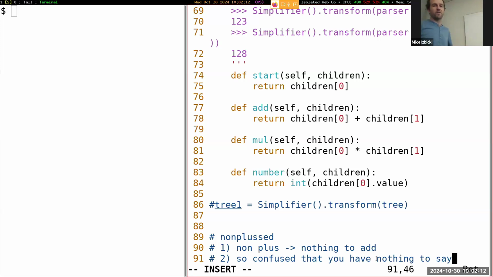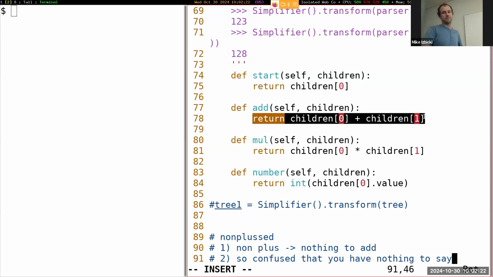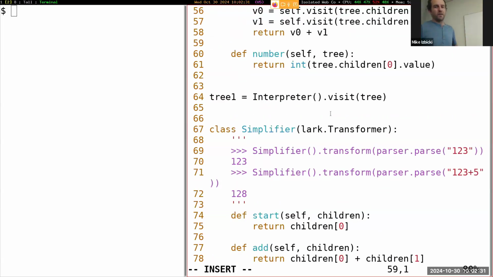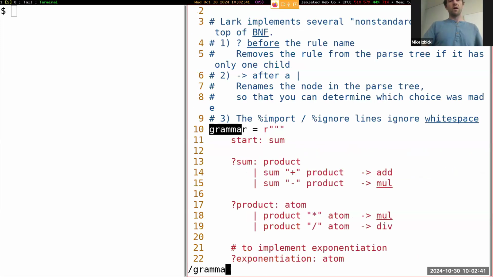Yeah, so all of this code is super simple and straightforward once you get it working and you're able to look at it. If we take a look at line 78 right here, this is defining the semantics of our add rule. The name of any of these methods in these transformer classes corresponds to the grammar. The rules over here are synonyms. Mul is a synonym for this expression right here. And these synonyms correspond to our methods down below.